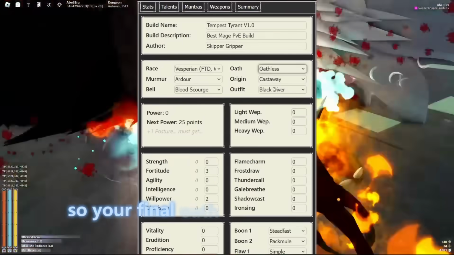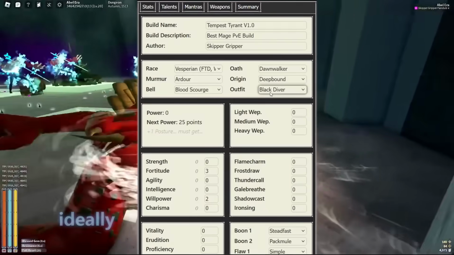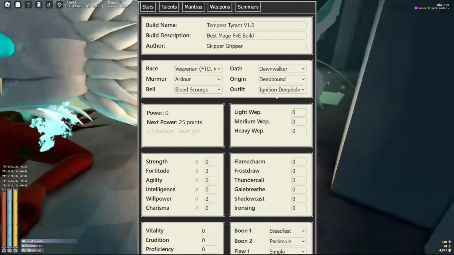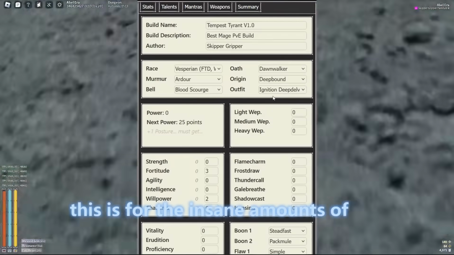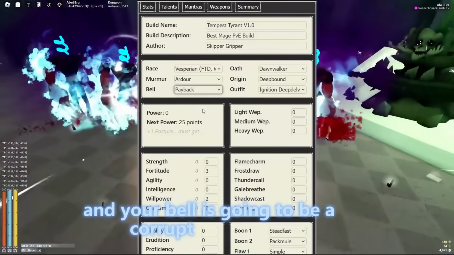So your final oath on this build is going to be Dawnwalker. Origin is Deepbound ideally. Armor is Ignition Deep Delver. This is for the insane amounts of resistances it provides. And your bell is going to be a corrupt payback, of course.